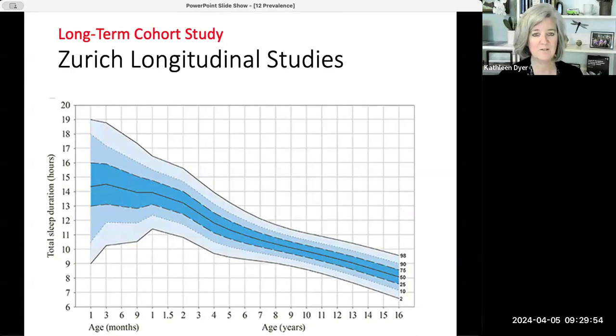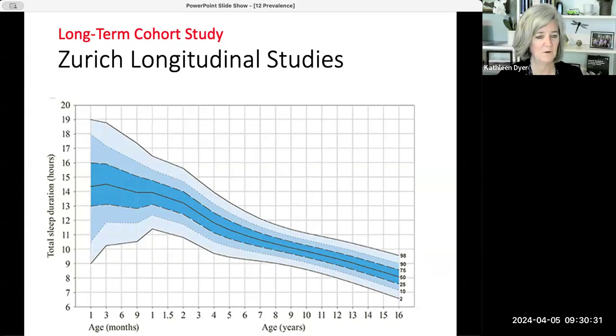And then the light blue bars on the outside, those are 3 standard deviations out, which gets us to 99% of the population. So it appears that in infancy, in the first year, there's a ton of variation from baby to baby. A 1-month-old might sleep on average 14 hours, but they might sleep anywhere from 9 hours to 19 hours in a day. And so that describes 99% of 1-month-old babies are sleeping anywhere from 9 hours to 19 hours. That is a ton of variation. The standard deviation is huge.